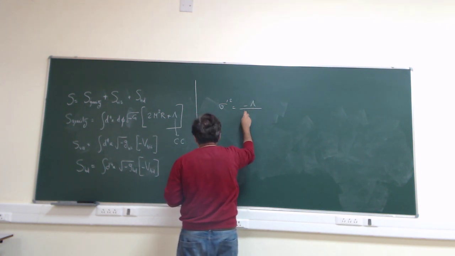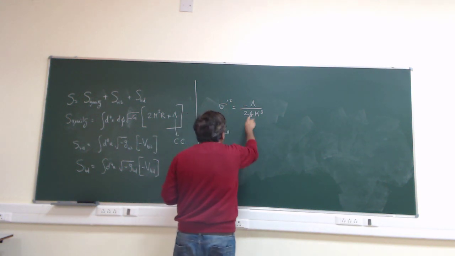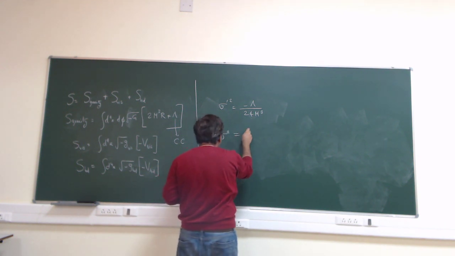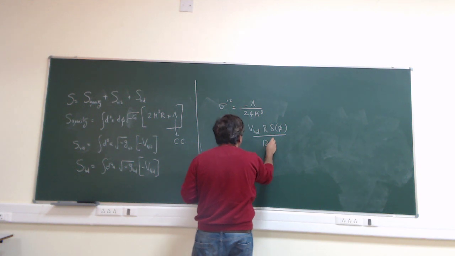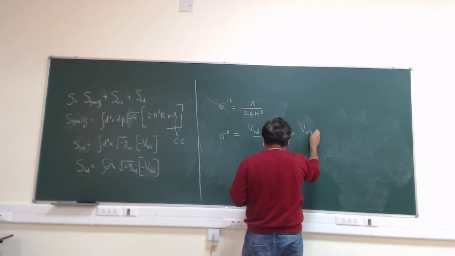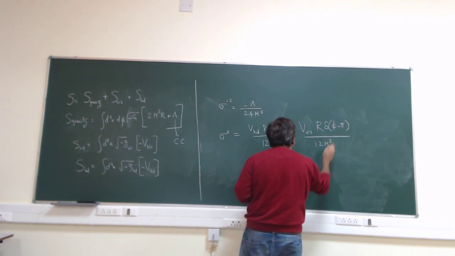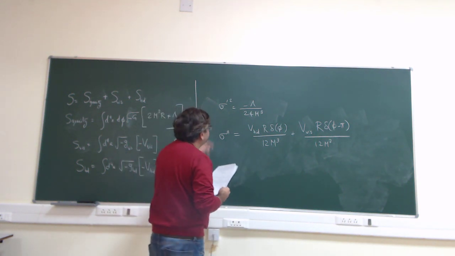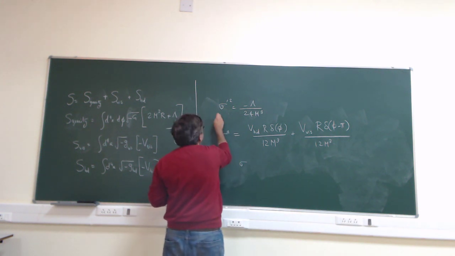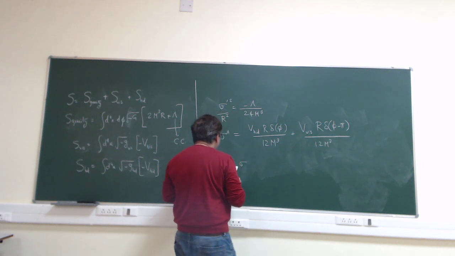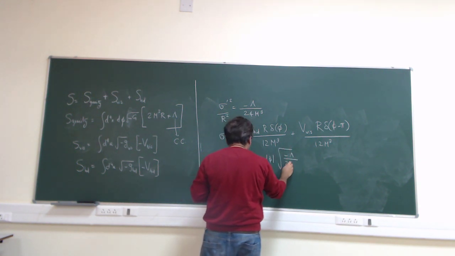This is the solution. The first derivative of sigma should be equal to lambda by 12 M cube. The second derivative is equal to V hidden times delta of phi, plus V visible times delta of phi minus pi, by 12. So if you solve this, you get sigma. No, this is r squared, isn't it? R mod phi times the root of minus lambda by 24.